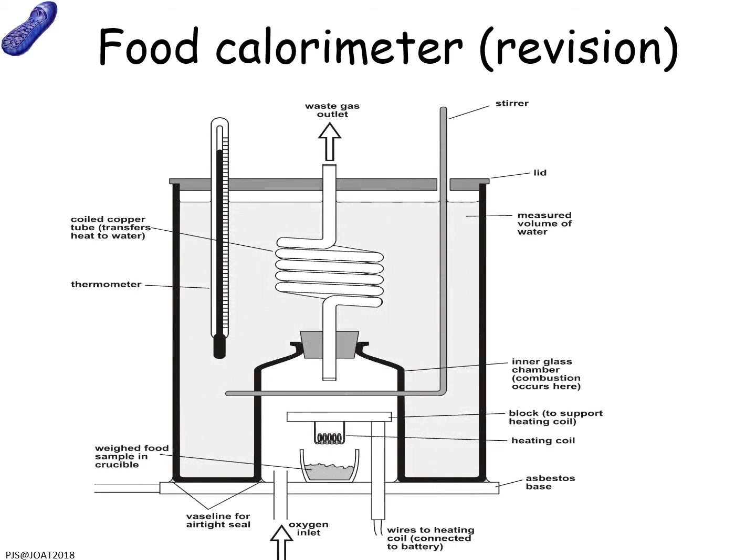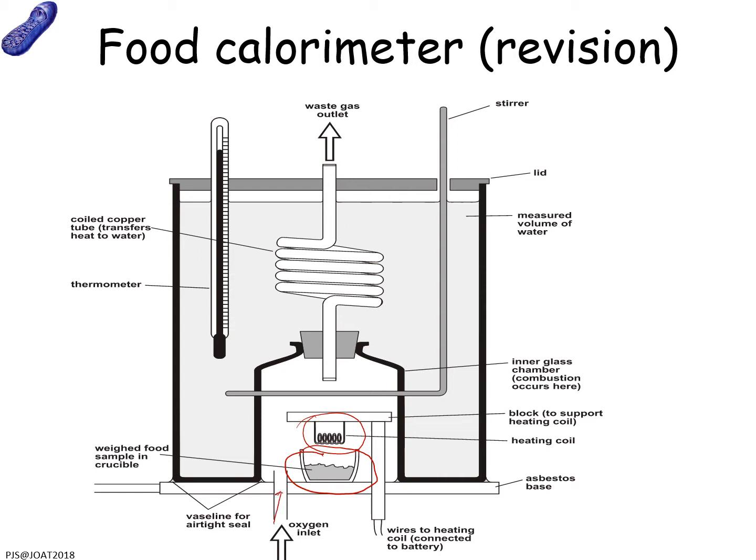So you should recognize, not necessarily this specific diagram, but this idea of a food calorimeter from Nat 5. Okay, so the idea here was that in this little basin at the bottom we had dried powdered food, a weighed sample that we know exactly how much is there. And then we need some kind of ignition source, and in this case you would use a heated coil so that you don't have anything else being brought in.